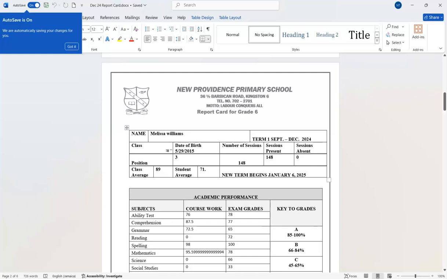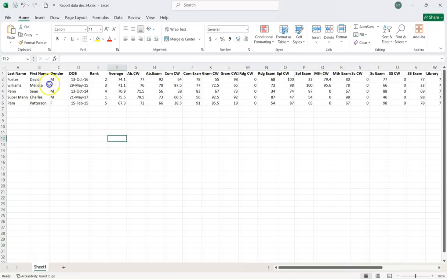So the key things to remember: one, make sure you have completed all information has gone into your Excel summary sheet. Once you have done that, then you're going to copy the summary sheet. You're going to copy your Google Sheet with your grades onto a brand new Excel sheet. Oh, something I need to show you. I forgot. Make sure that when you copy it, it is up here to the top. It has to start here. If it doesn't start there, it won't work.